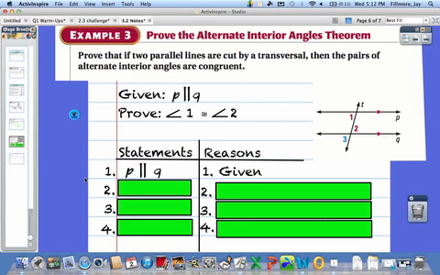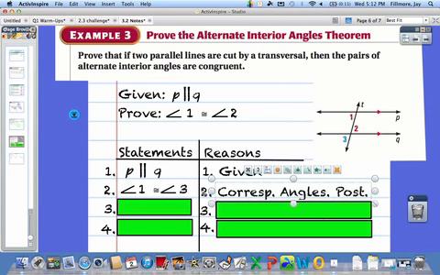And since they're parallel, we know that certain angles are congruent if they're parallel. Let's start by maybe possibly using our postulate. Angle 1 is congruent to angle 3. I think that was the first one in here. Yes. And that's because of the corresponding angles postulate. So I know that fact. Then I need to somehow show that angles 1 and 2 are congruent. Well, I know that 1 and 3 are congruent. I also know that 2 and 3 are congruent because they're vertical angles.